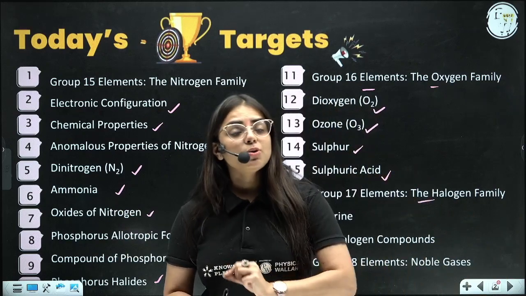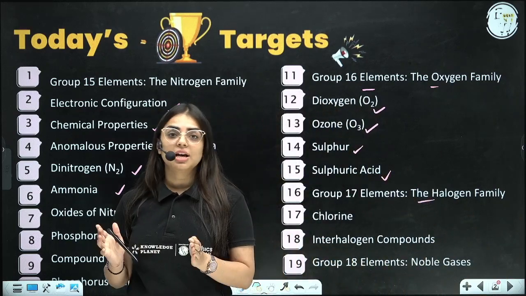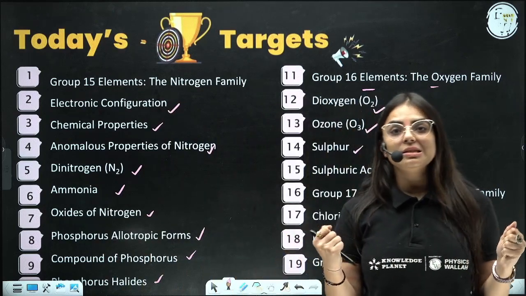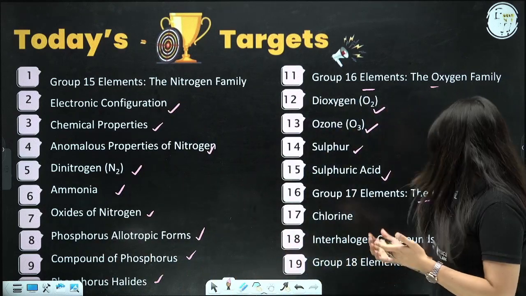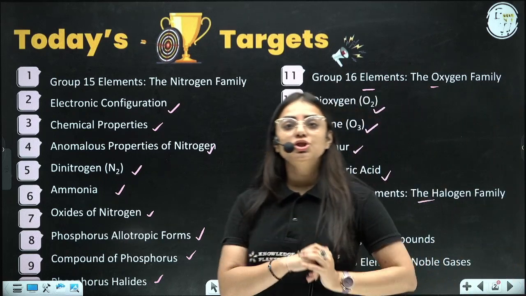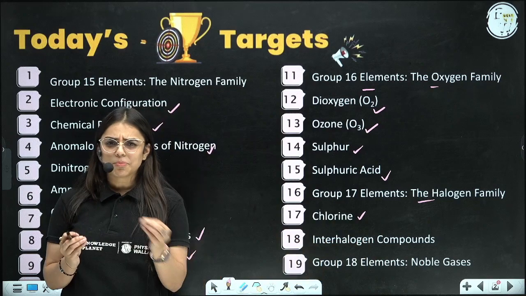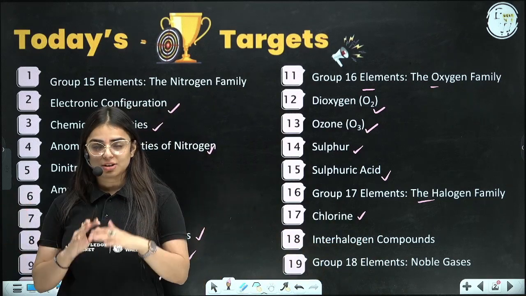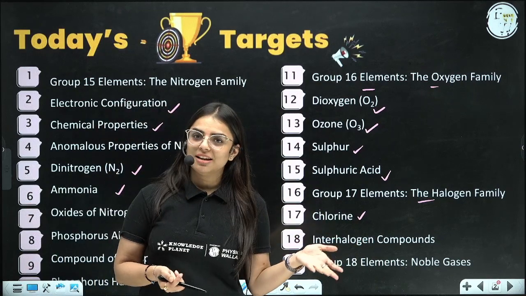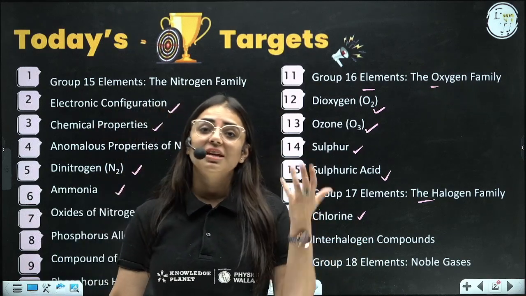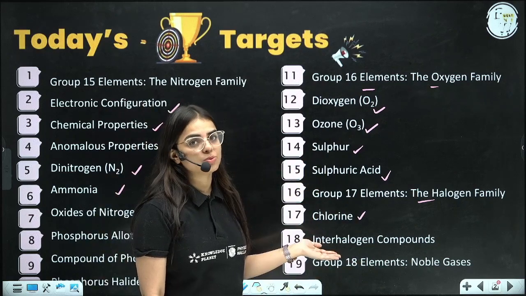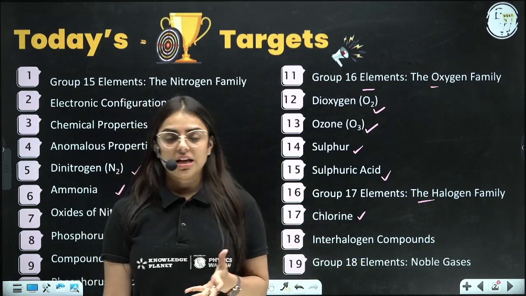In this also, we are going to move in the same manner, such as electronic configuration, physical properties, chemical properties, the compounds related to that, right? And then in detail, we shall be studying about chlorine. Now, one of the most important segments that many of the students just skip, because this chapter is a larger one, a huge one. So when they come to the end of this chapter, they just skip this topic. And yes, questions are generally asked from the topic, that is interhalogen compounds. So we are going to cover this as well, right?